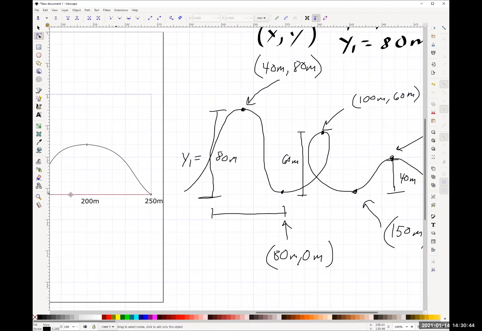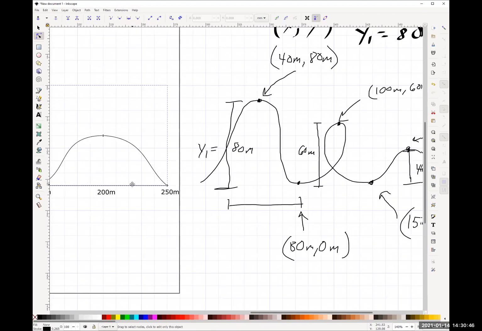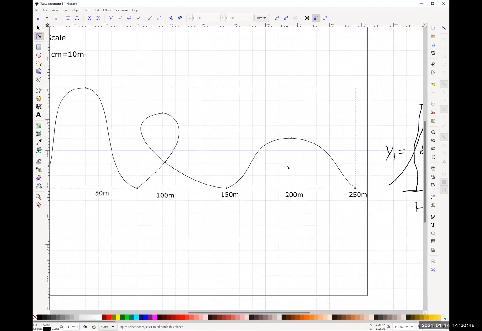And there you go. A scale drawing of a roller coaster that works. It doesn't really have to be any more than that. If you want to mess with this a smidgen and make sure that the curve is a little more curvy, proportional, you can just play with it a little bit. If you want this to be a little more smooth, you can smoothen it out. There's a lot of wiggle room here that you could do to just make it look right. But this guy should do the trick.